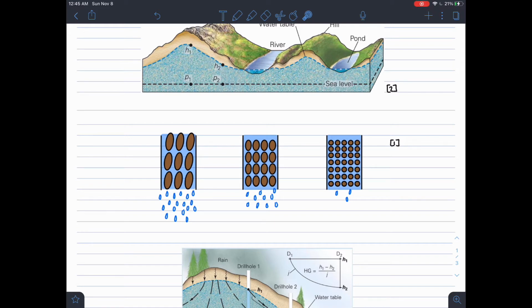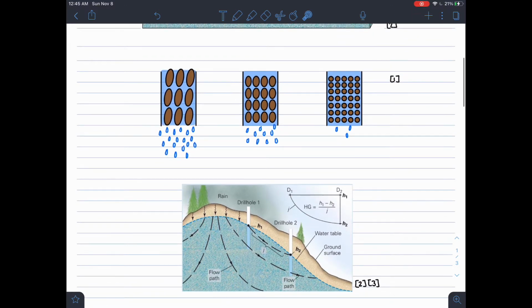This can be observed in this graphic below. As you can see in this one, the material is more permeable, meaning the water drips at a faster rate. This one has less permeability than the one before, so it drips at a slower rate. And then this one is the most permeable out of the three and has the least amount of flow.